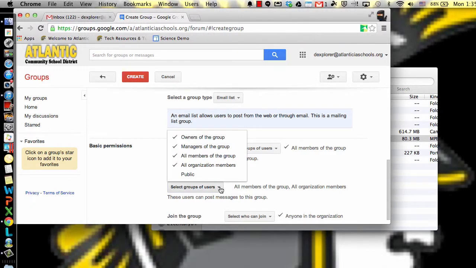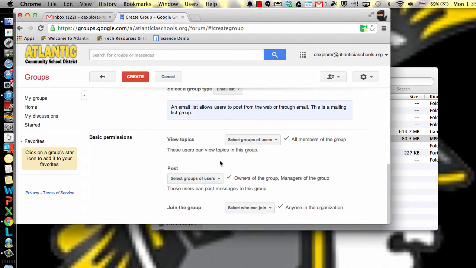Most groups that I set up, usually managers and owners are the only ones that can actually post to a group. So what that means is the one that created the group or have set ownership or manager permissions can send to this group. If you want it to be a collaborative group, let's say like the technology department, you can then have all three of us post to that group, depending on how you want to do it. Like I said, the majority of the groups that are set up is just the owner or the manager are able to post to that group. So I'm going to continue to keep that setting as the majority.